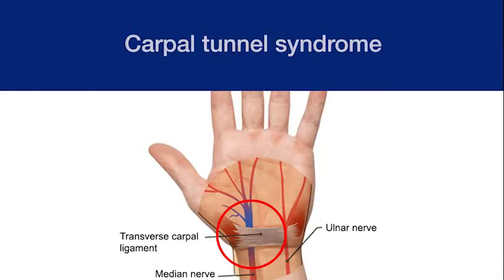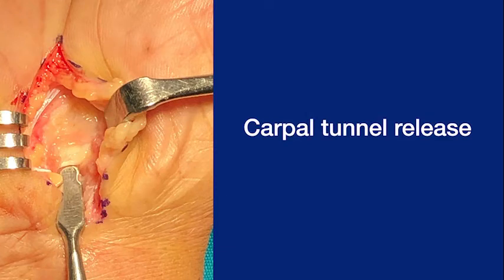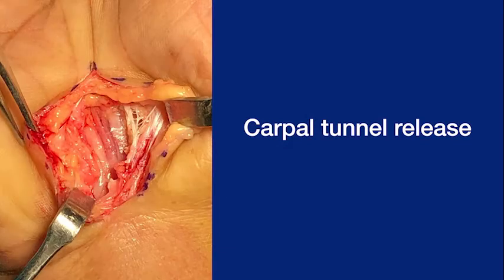One simple diagnostic aspect is when they say, doctor, I cannot sleep because of severe numbness and pain. That's the moment you know that this is the median nerve which can be compressed. So we confirm that by doing nerve conduction studies, which will confirm the compression of the median nerve. And if it is so bad that it does not subside with medicines and physiotherapy, then we do a minor surgery called carpal tunnel release surgery, where we release the band compressing the nerve.